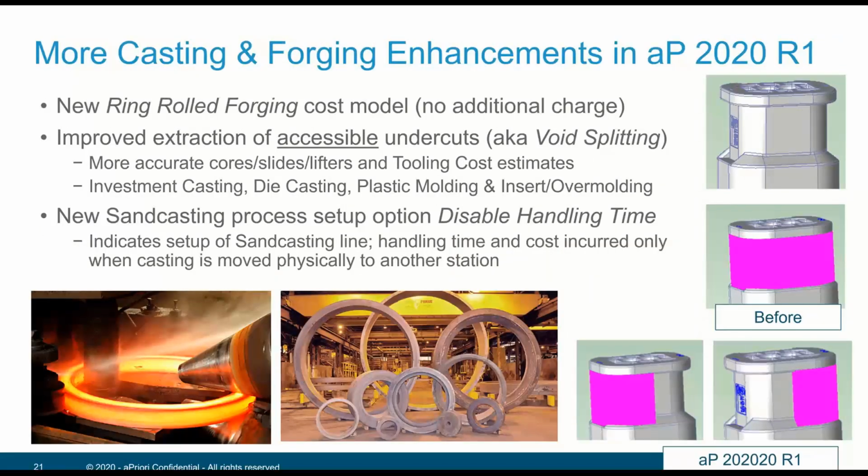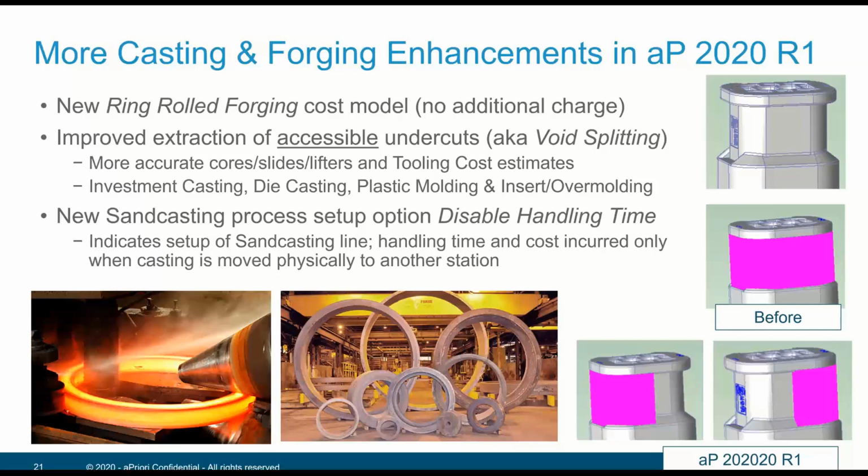And then also in casting, we have some new and enhanced cost models for castings and forgings. We have a new cost model for parts made by machining ring-rolled forgings. The ring-rolling forging process is used to make seamless rolled rings that have very high strength and good fatigue and impact resistance. And it's really used for a wide range of part sizes. The diameters can range from just a few inches to over 300 inches, as you see in the middle picture.